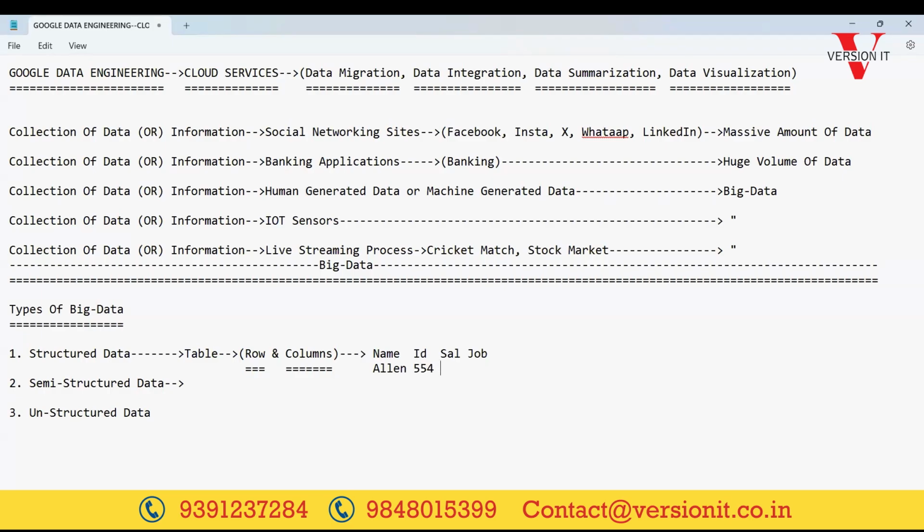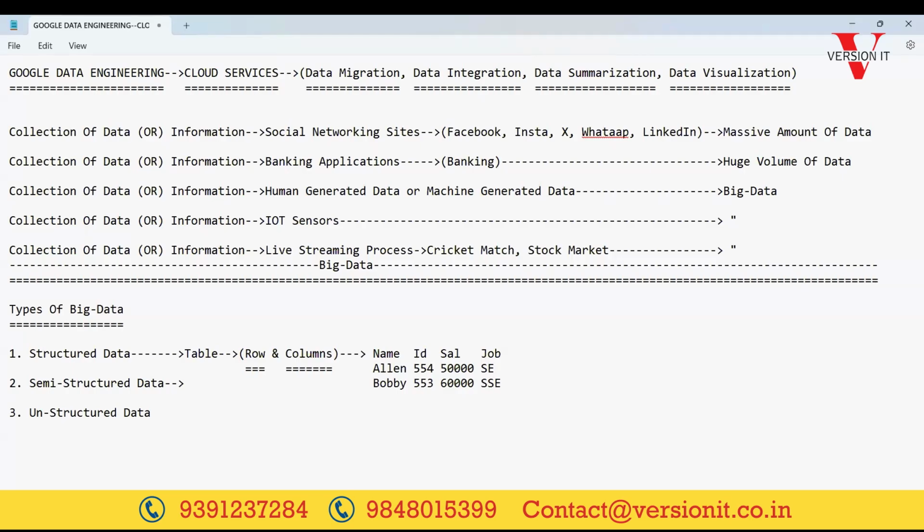Salary is, let us say, 50,000. Job, let's use software engineer. Again, I have Bobby, 60,000. Can you see here?